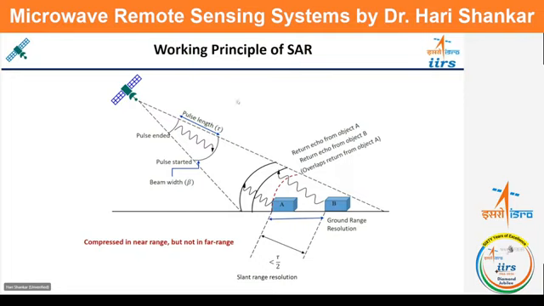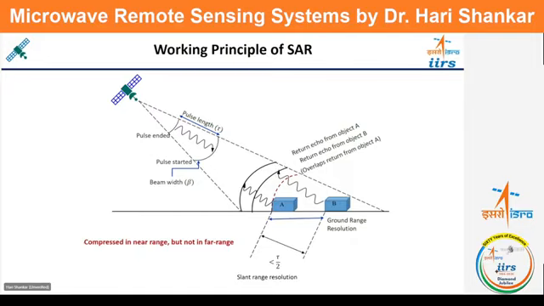Just imagine the same way if targets of this type are at different distances. From each target, whatever backscatter energy there is will reach the sensor at different times, and the sensor can capture that differentiated information, or you can say the information of each and every target. It means the sensor can see all targets very easily. That is the beauty, because this backscatter signal is also called the backscatter echo.